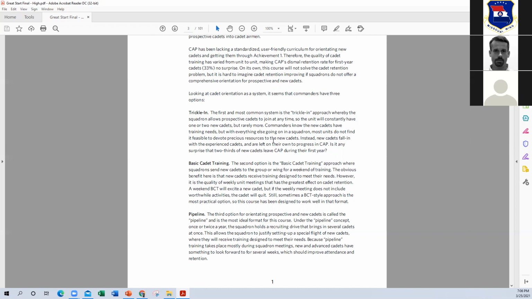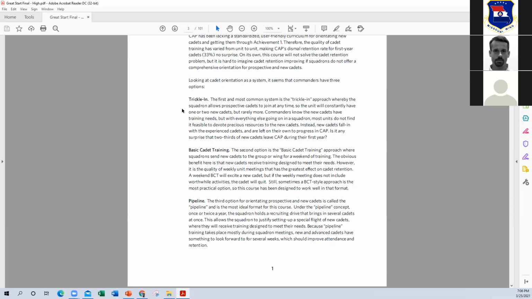So that's that way. And then there's a lot of disadvantages to that. And there's some statistics that show that cadets that are brought in that way don't stick around long. Not everyone. I mean, there are exceptions, of course. But in general, that's not the best way. Sometimes it's the only option you have, though. So there are things that you can do if that's the case to make it better. So we'll talk a little bit about that.